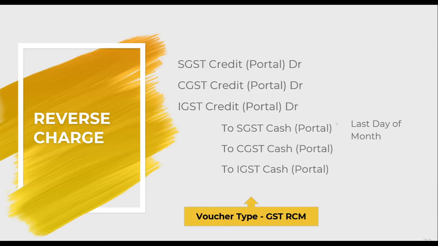In this video we have mentioned different voucher types. So to create this entry, you can just create the voucher type as GST RCM under journal. In any case, if you want to pull out the data and check what reverse charges I have paid or what liabilities were created, you can pass this entry.